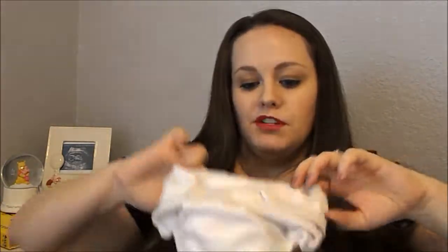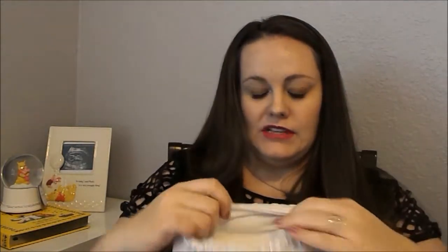The next one is white on the front and on the back it says 'Cloth Rocks' — again it's a Charlie Banana one-size diaper. They start at eight pounds and go up, so hopefully he'll fit in them right away, and if not we'll have the newborn ones to start. The last one I got is just blue hearts — also a Charlie Banana one-size pocket diaper with two microfiber inserts. That's all the cloth diapers we have right now — just four total. We have a lot on our registry so hopefully we'll get more.